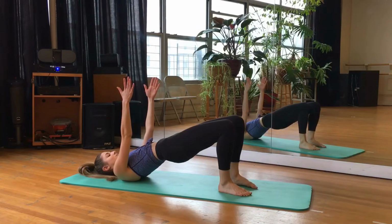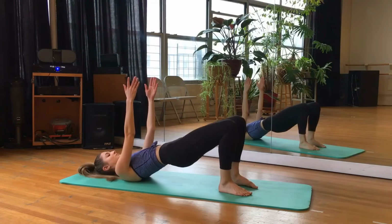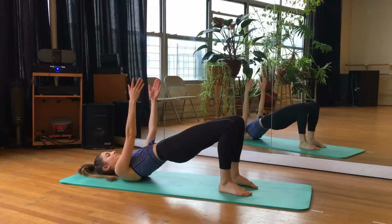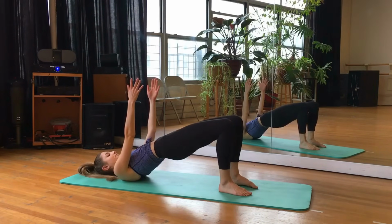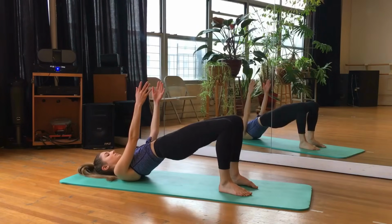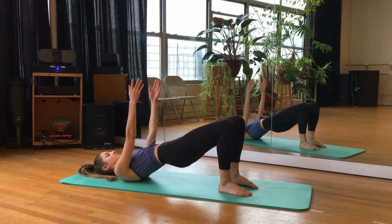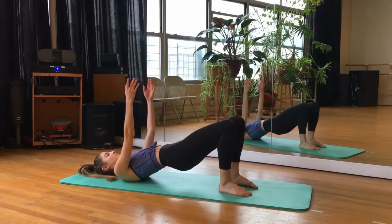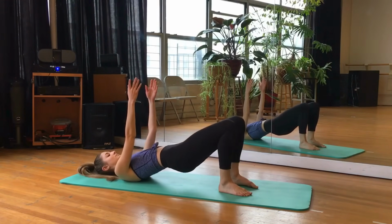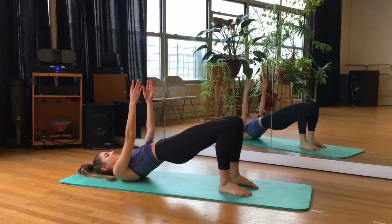Let's release the arms, fingertips reaching for the sky. Palms are facing in, and let's just go into little pulses here. So we're just going to lower the hips down to the floor a couple inches and then lift and squeeze back up. Good. So feet are flat on the floor. It's a tiny movement, but hopefully you're feeling a nice burn in those buns and thighs. Good, guys. Let's keep this going, pulsing up.